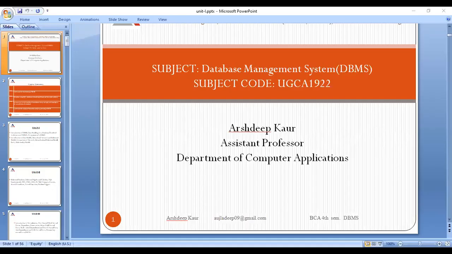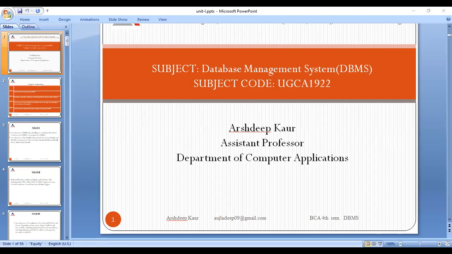So the name of the subject is Database Management System, that is known as DBMS. Now, we have some course outcomes that we will discuss one by one. Course outcome one is that you will understand the basic concept of DBMS. What is DBMS, where we can use it, what are the various models in the DBMS, what is normalization, what is data security, concurrency control, and all that.